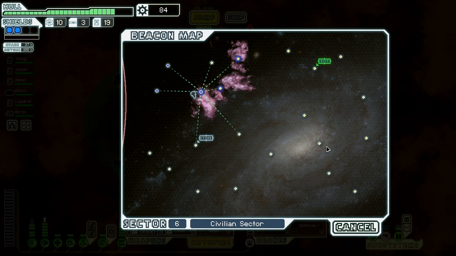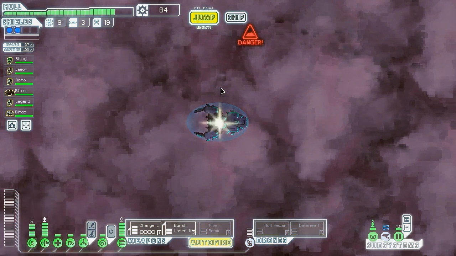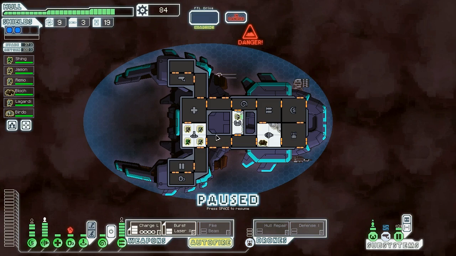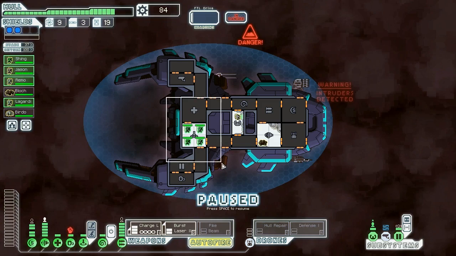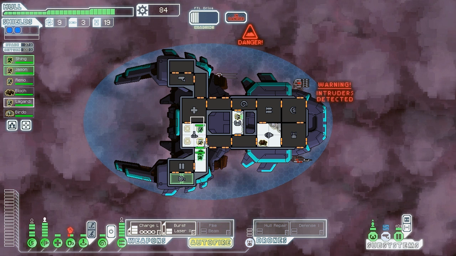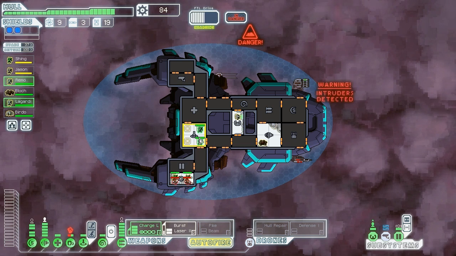Let's see. I'm going to go around maybe like that. Do a pretty indirect route. Let's see where our intruders are. They're in oxygen, which is 2 people. And is there any more of them? Probably not. Doesn't seem like it.